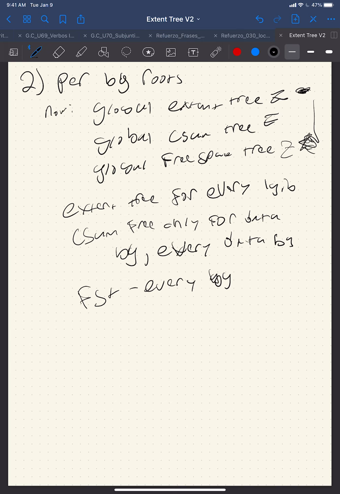Clearly, if we're modifying the same block group a lot, this is not going to help too much. But in general, if you have a relatively large file system with a lot of processes hammering on the file system, you're going to get spread out across the file system. So this will help. It's not a perfect solution, but it's one step in the direction of reducing our lock contention problem. Okay, next one.